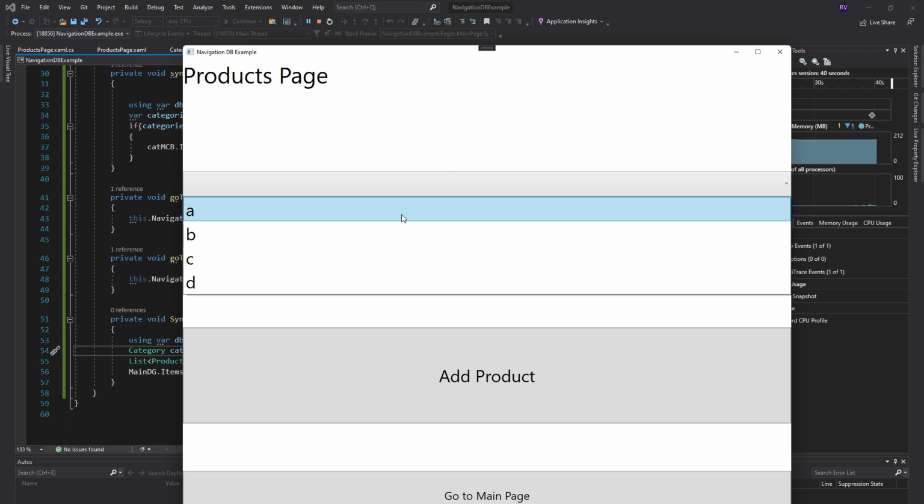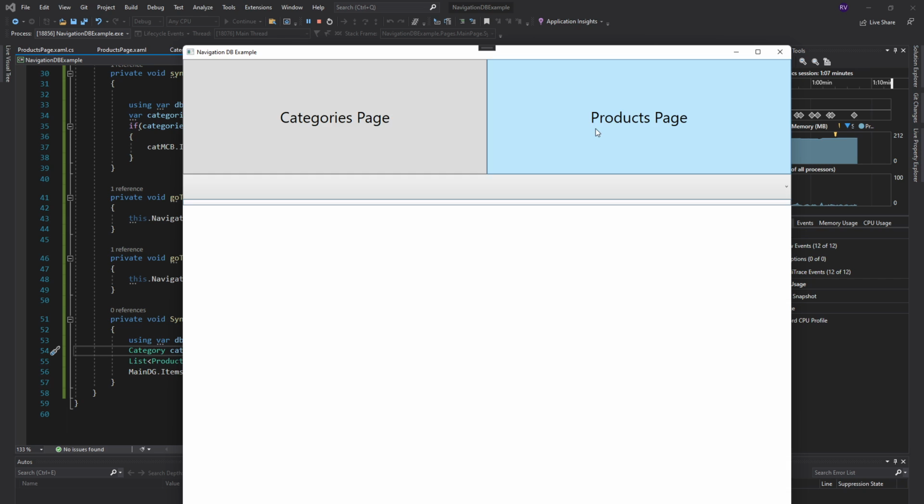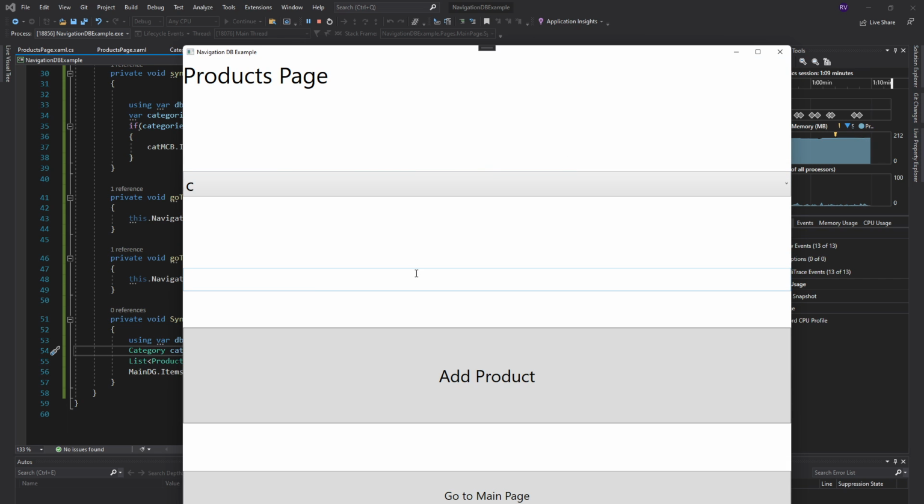So let me add a couple of products. Product here. And let's add a second of another. So we can have several products for every category, just adding random ones.